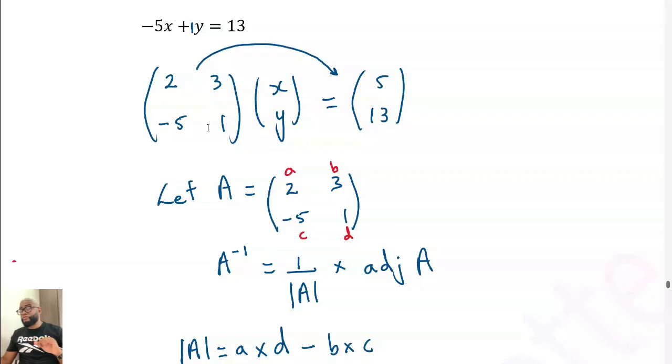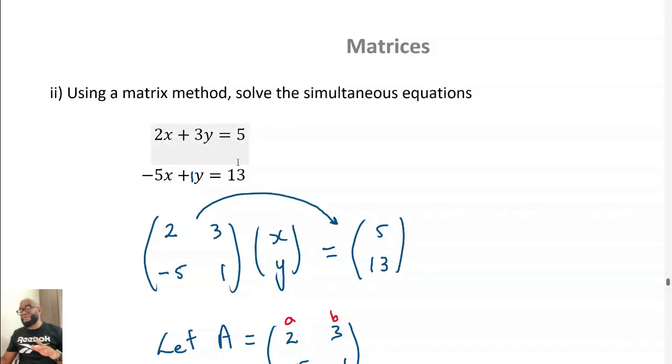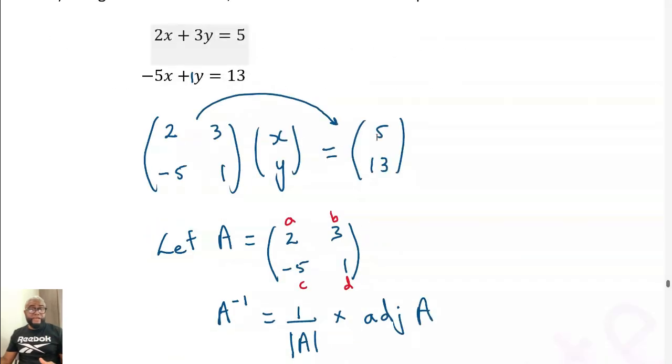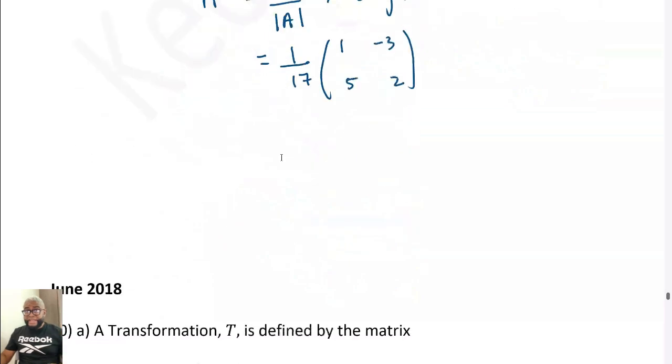So going back up, we need to solve the simultaneous equation. That's only the first part of the work, and we have now started. This here is the original matrix that represents my simultaneous equation. So what are we going to do now? We're bringing it here, and we need to place the inverse right in front here. I'll leave an xy on the right.